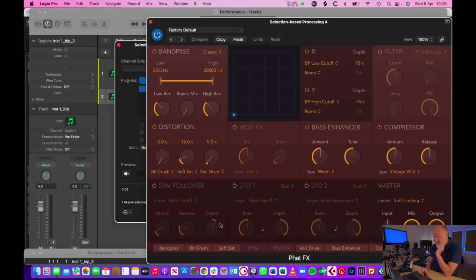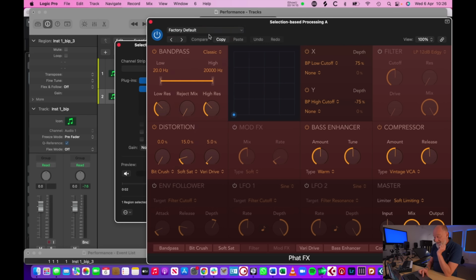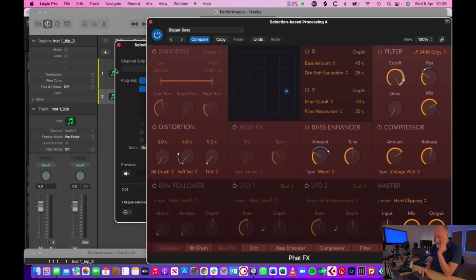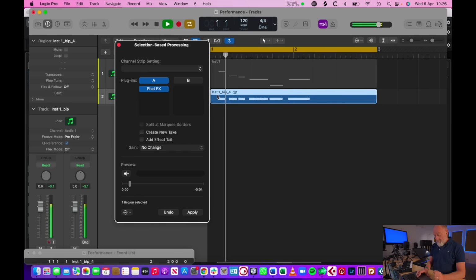I don't even know what this plugin is. Goodness knows what it's going to sound like. Okay, apply, and then it's done it. That's it. Actually, it didn't do very much, did it? But that's the idea. Selection-based processing is an offline process rather than an online one, which uses up CPU.